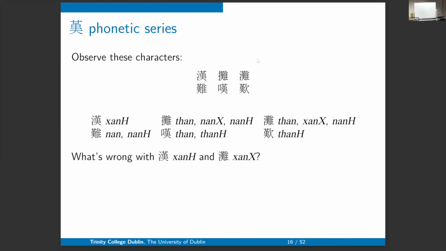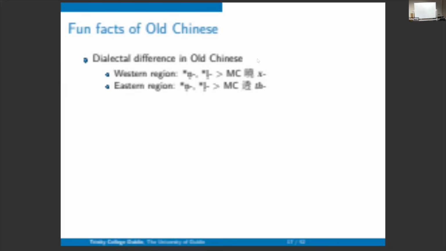So you can see that they don't have homo-organic initials, yeah? We have na, we have ta, and we have ha, and these are not homo-organic. So we should come up with a theory that makes them homo-organic, right? And here is an example of one such theory. The h's that we're seeing come from sna in a Western dialect, and the t's we're seeing come from sna in an Eastern dialect.